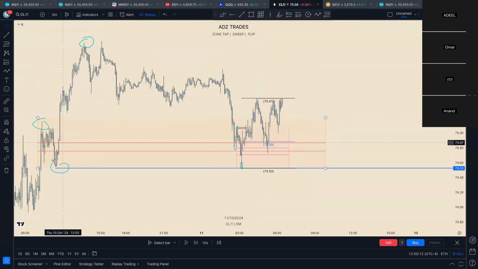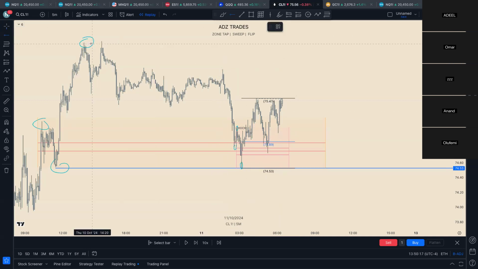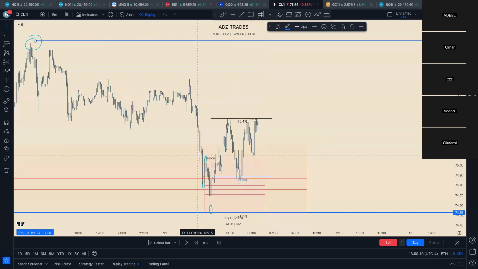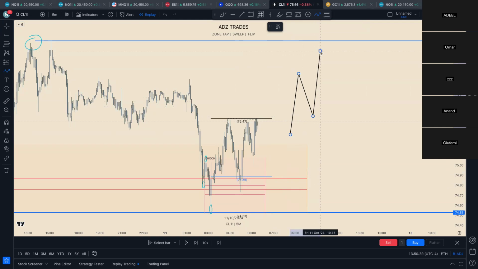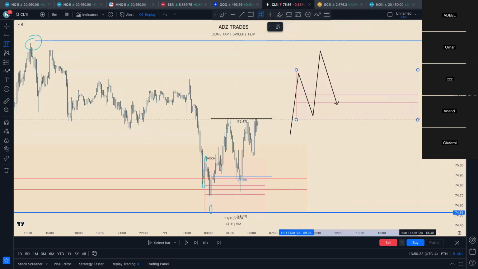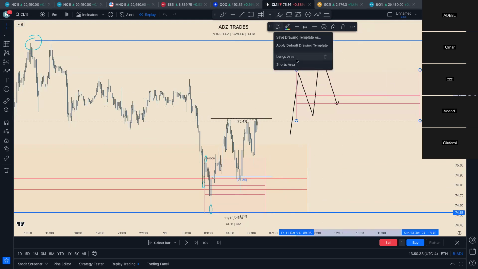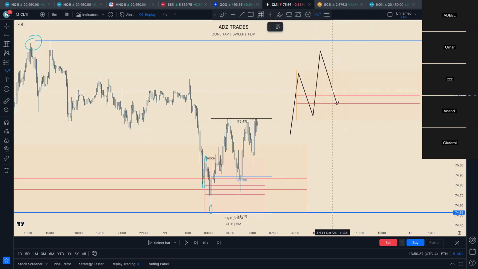It'll be easier to see on a higher time frame. Can you see, right? Low, high, higher low, higher high. We're expecting that on the higher time frame. This is where we got the 1 minute change of character. So this was our 1 minute zone. We retrace back into that 1 minute zone and we move higher. So it's literally the exact same thing. On the higher time frame, we're playing a retracement into this zone. On the lower time frame, we're doing the same thing.